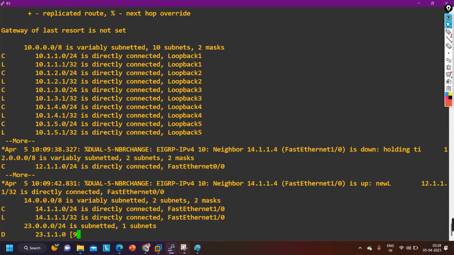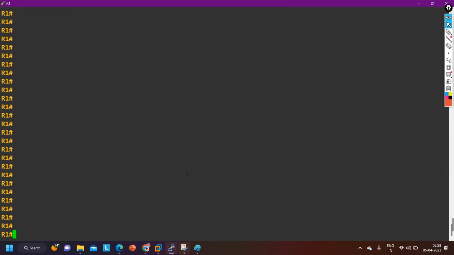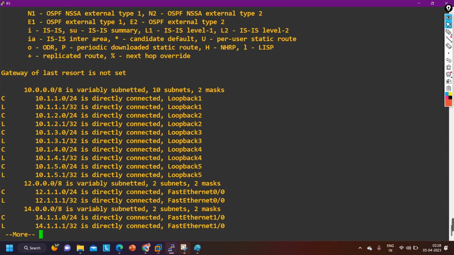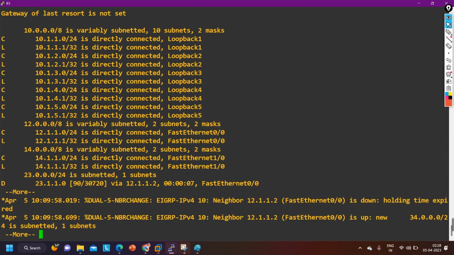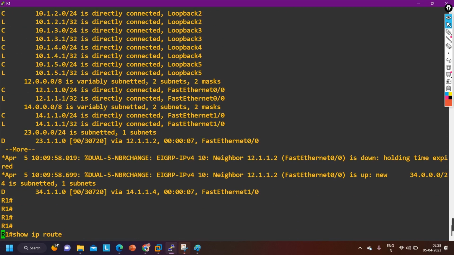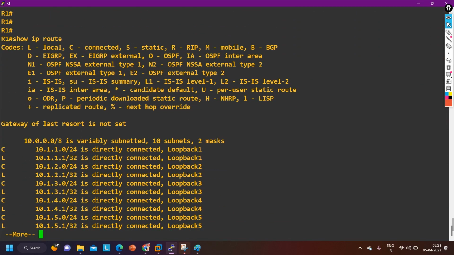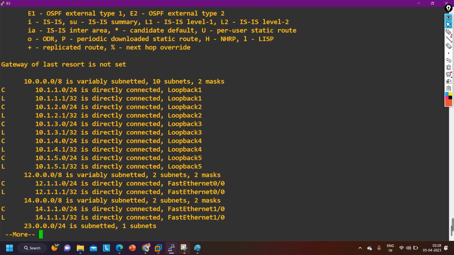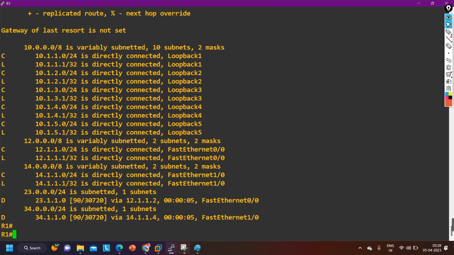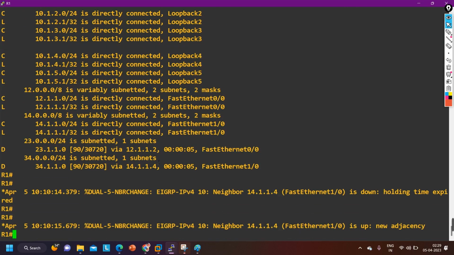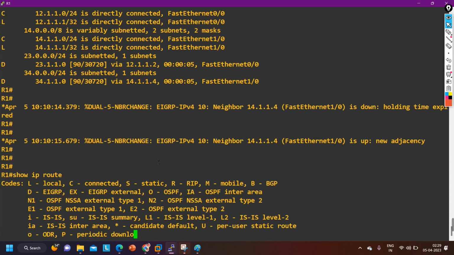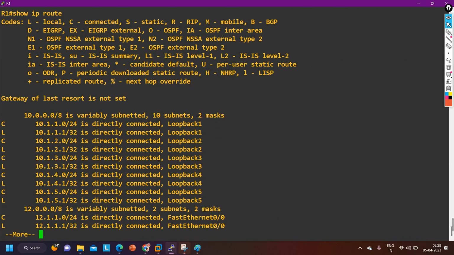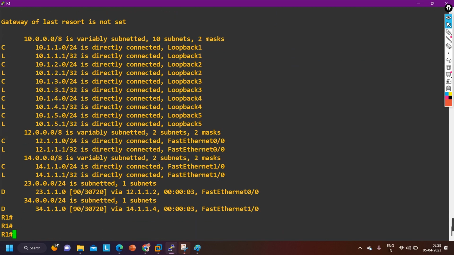So EIGRP neighborship has synchronized. Now if you check show IP route, you can see. Where is the summary route?